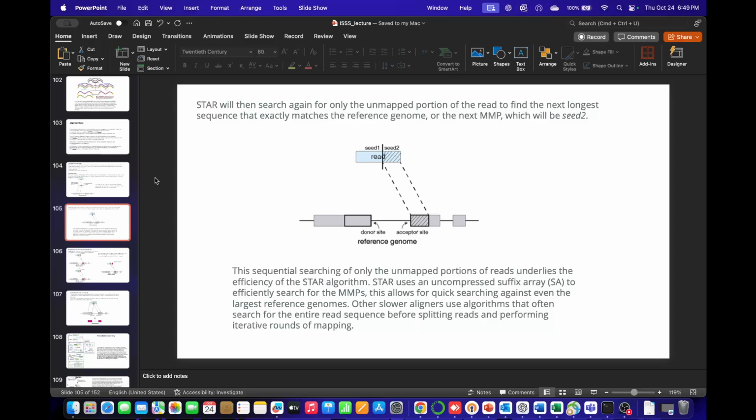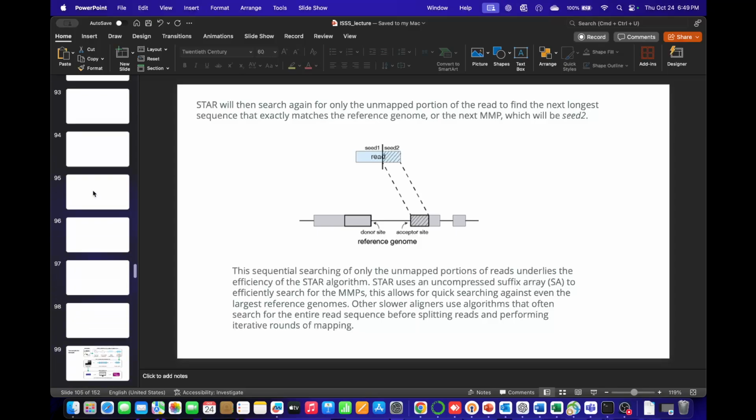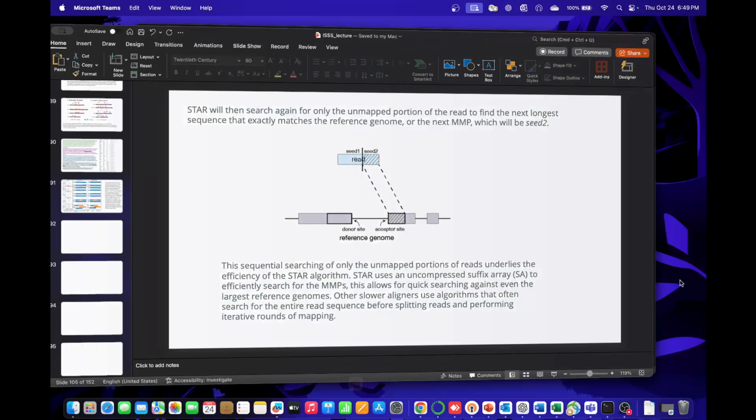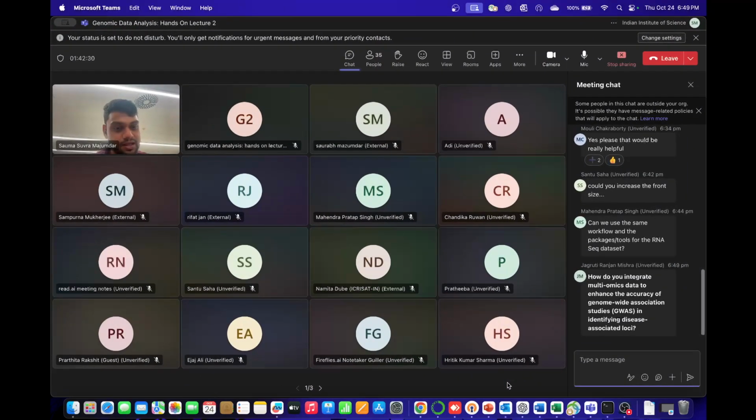You cannot use RNA polymerase to sequence the RNA. What you need to do is convert the RNA back to DNA using a reverse transcriptase, and then sequence that complementary DNA, the cDNA. So some things are different, but most things are similar, and it's not the same software.